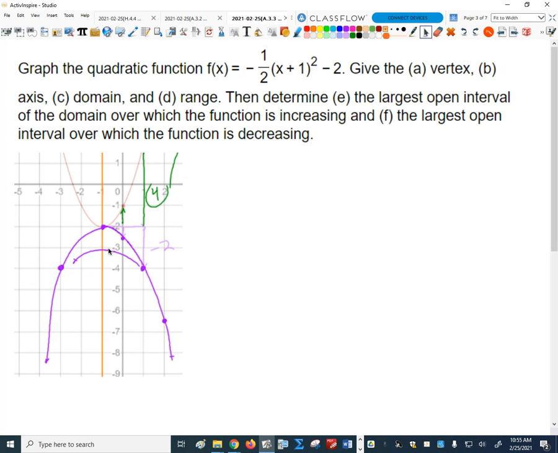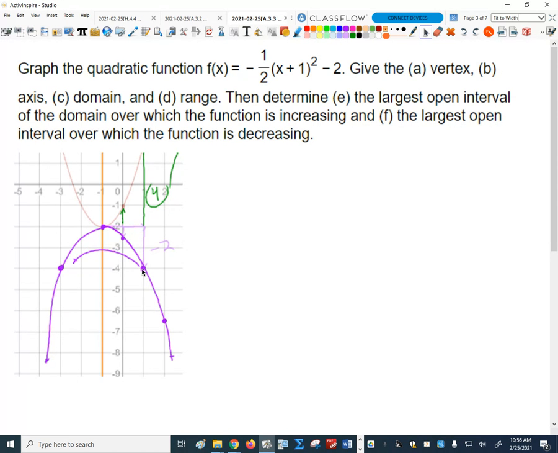Very good. Okay. So then we're going to take these regular heights, these regular vertical distances that we're talking about, right? And we're going to multiply all of those by a. That's the job of a, to get our transformed function, our dilated function, right? So instead of going over 1 and up 1, we now would go over 1 and up 1 times a, up 1 times -1/2. Well, that's -1/2. So I'd go over 1 and down 1/2, right? Instead of going over 2 and up 4, I'm going to go over 2 and up 4 times -1/2, which is -2. So over 2 and up -2 is down 2, right?